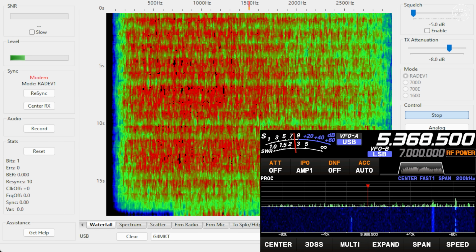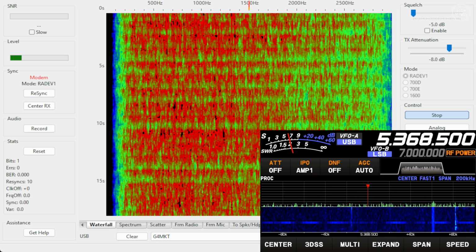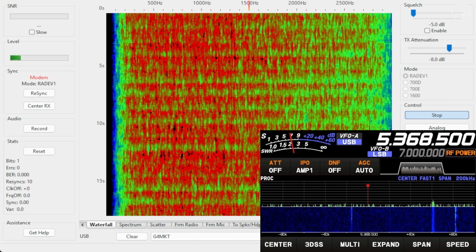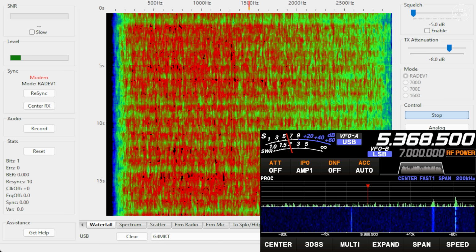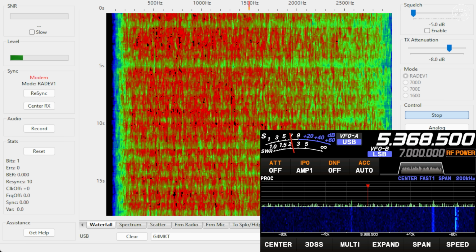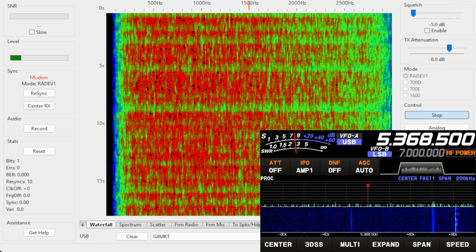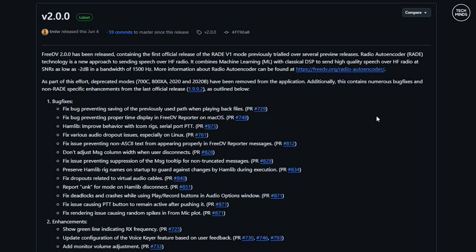Now, if you're interested in the technical aspects of RADE V1, then I'll provide some links in the video description where you can learn more about the concept and the technical details of how it all works. The FreeDV application, which you can see running here, is available for Windows and macOS as pre-built binaries.